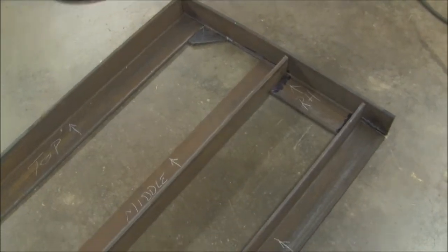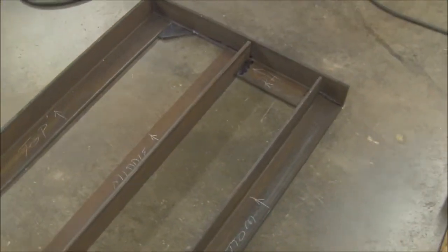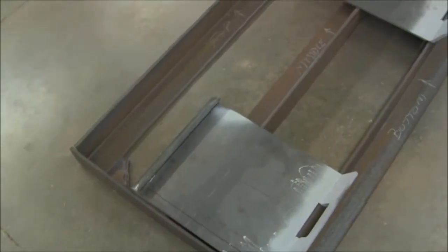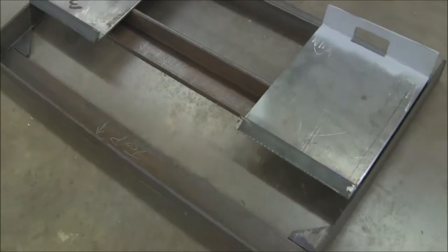Here's one of the side plates complete and slid into place just to see how it fits. And this one is just laid out. What I did was use my bandsaw for the vertical cuts, and then I went ahead and used my plasma cutter for everything else. Here's the nest boxes resting in place. When we add them, we will lean the top forward at about a 10-degree angle.